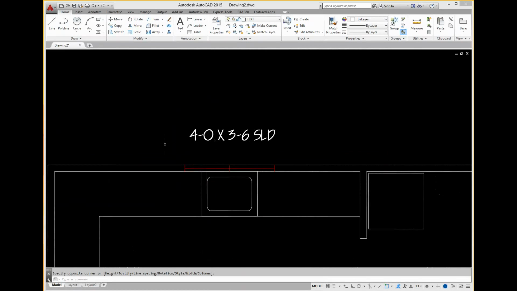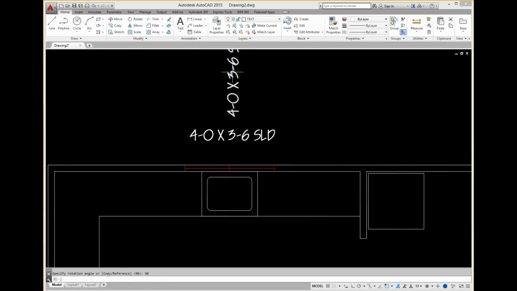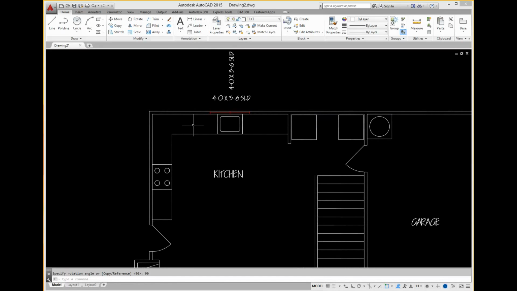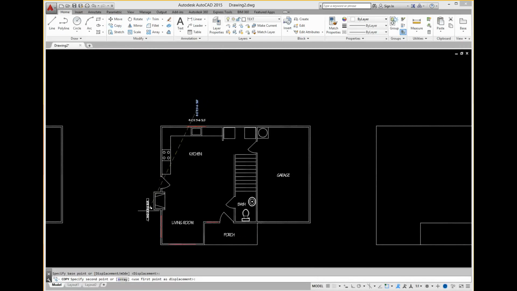Now I'm going to take that and make a copy of it. Escape, hit the rotate button, select it again, click in the center, type 90, and rotate it. And now I'm going to copy this to the different places around the drawing.